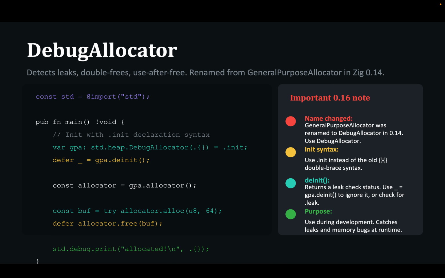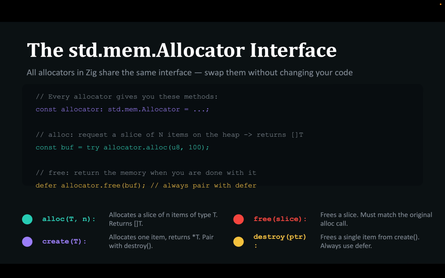Let's go to the debug allocator. Free, destroy, create. Okay, I didn't explain create, right? For allocating a single item instead of a slice, you can use create and destroy. You can see them at the end of the slides. Basically, create allocates one u32 and returns a pointer to it, when you need a single heap allocated value, not an array of bytes. Similarly, destroy frees a single value like a u32 or a f32, but not a slice or array. So these are the two things which I wanted to explain.